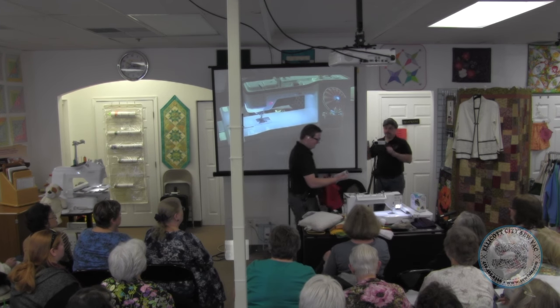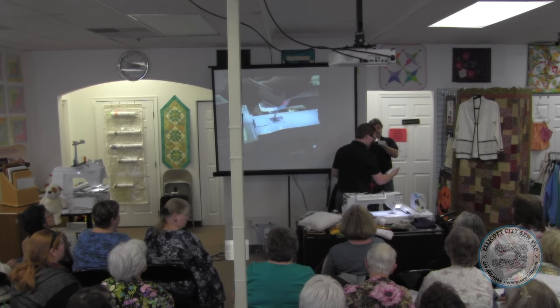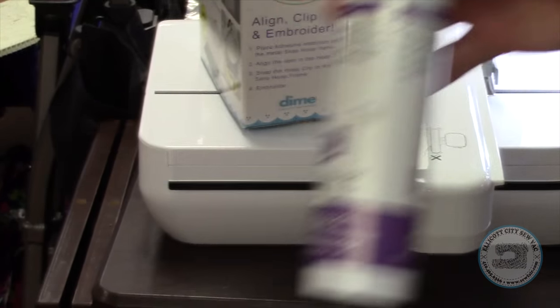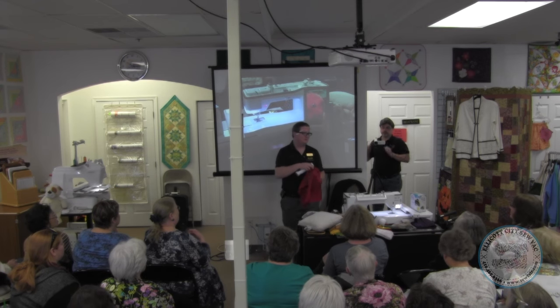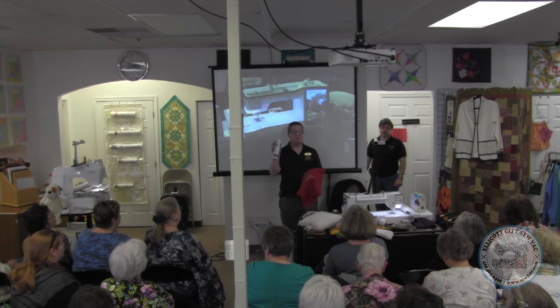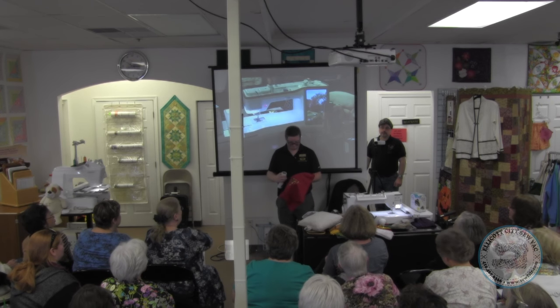Baby Lock carries it, and then Floriani has one as well. This is called Soft Stitch. It's a fusible stitch cover-up. It does work beautifully. And on all those sweet little baby onesies you do, and those shirts for your grandchildren and all, you always want to put this. I put this on all of my shirts. It's on the back of this one here.